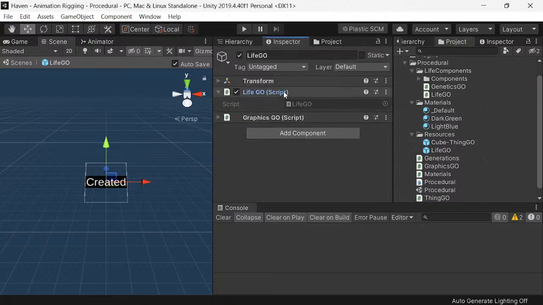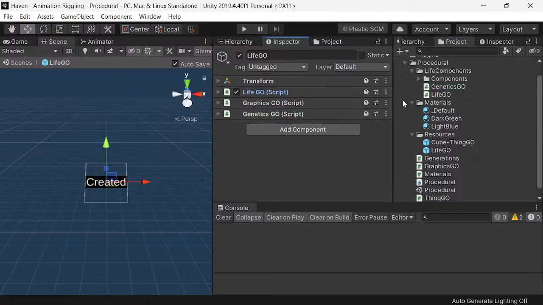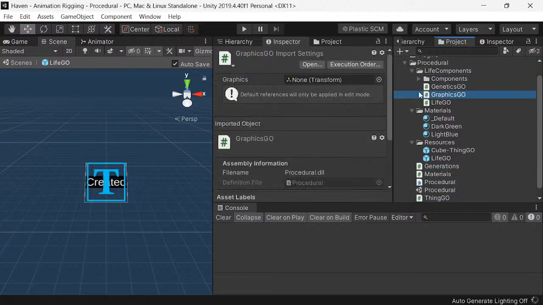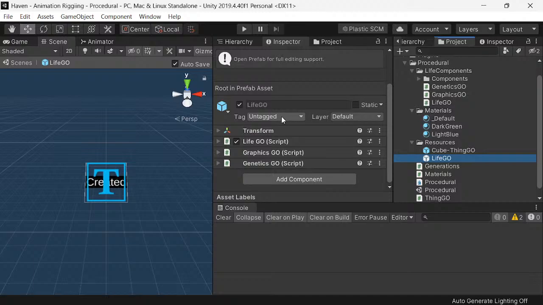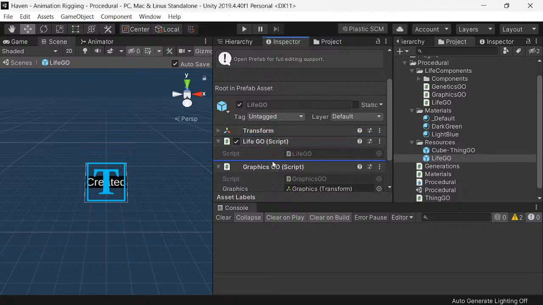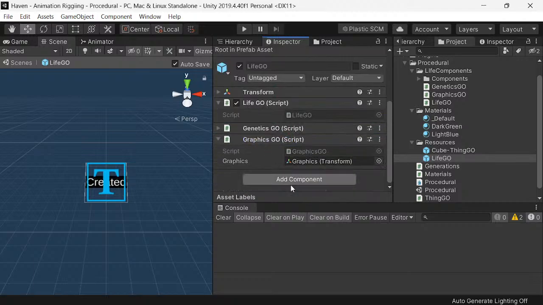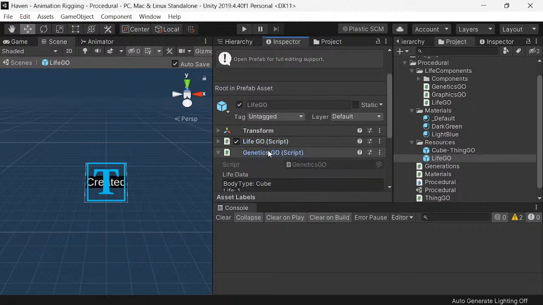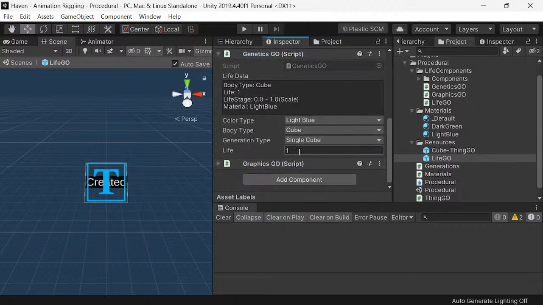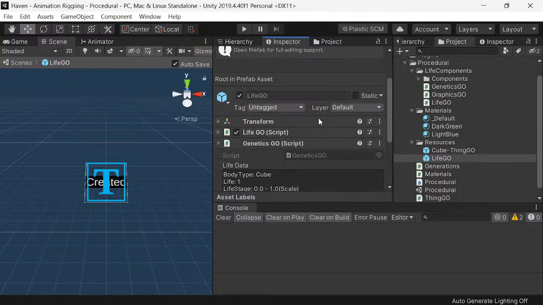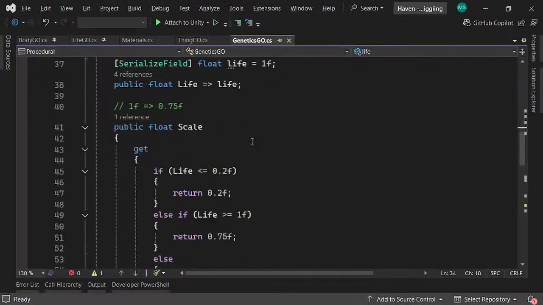So now I want to add in the genetics to here. And then this is the graphics geo as well. Okay, perfect. So now I have, well here, let me bump this up to here. So anyway, we have graphics, links to the graphics. We come in here, we're saying we're a light cube, a simple genetics, and then there again, this should have, oh, I don't think I programmed it.